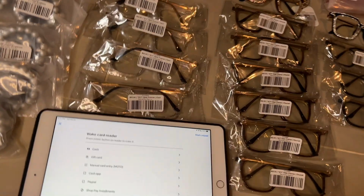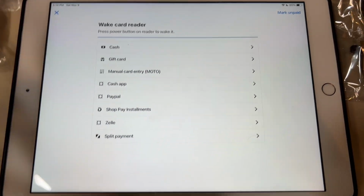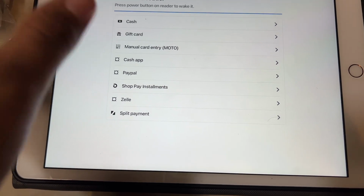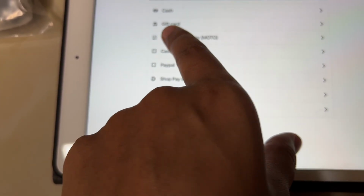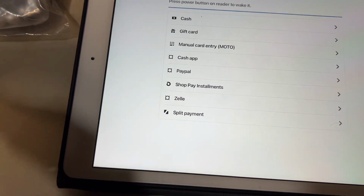And I have the card tap reader, which, like I said, I'm showing you guys the full-on setup a little bit later, but you saw it says wake card reader because nothing's connected to it right now. But anyways, you have the option to do cash. I have my cash drawer. You have the option to do gift card if your company offers gift cards, manual entry, Cash App, PayPal. And I added these manually, Cash App and PayPal, because I am going to be accepting them.